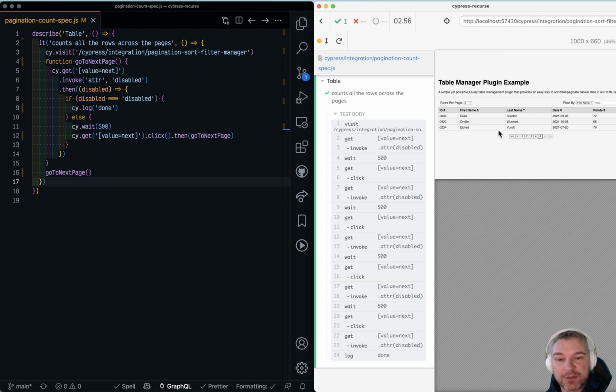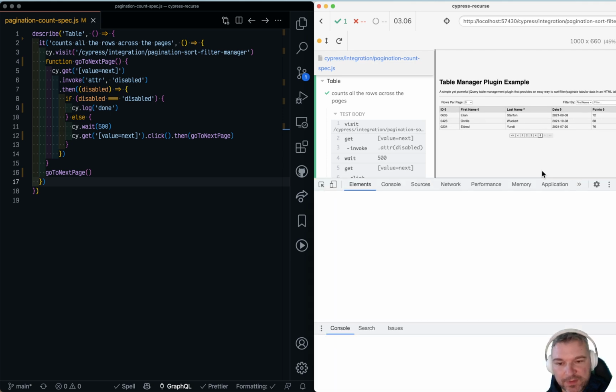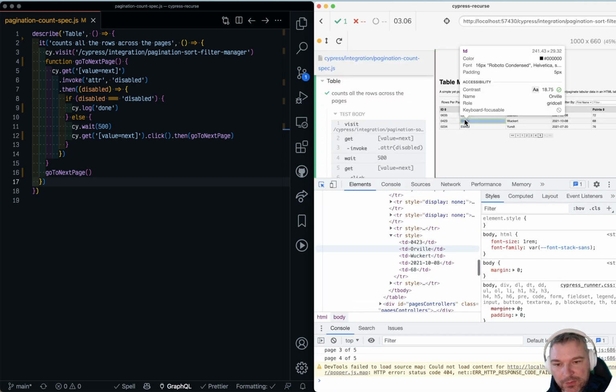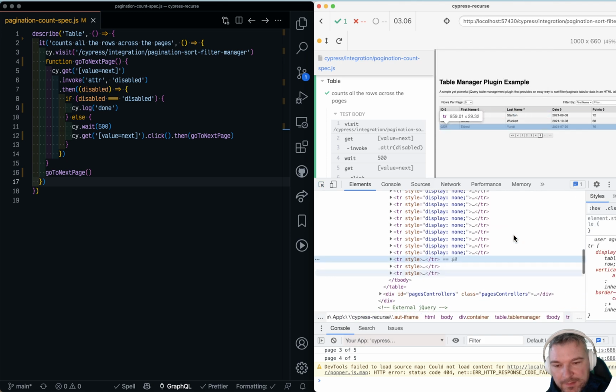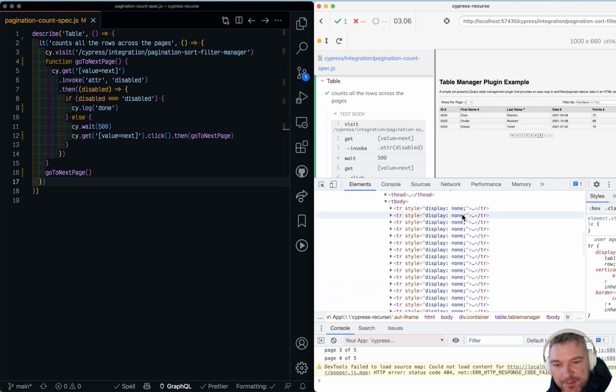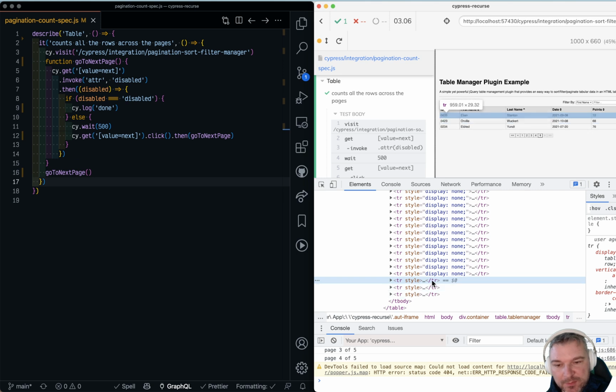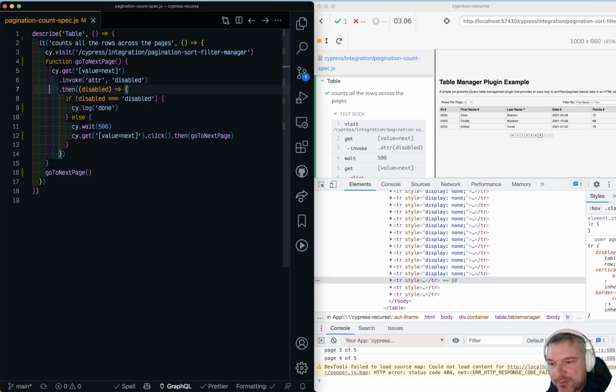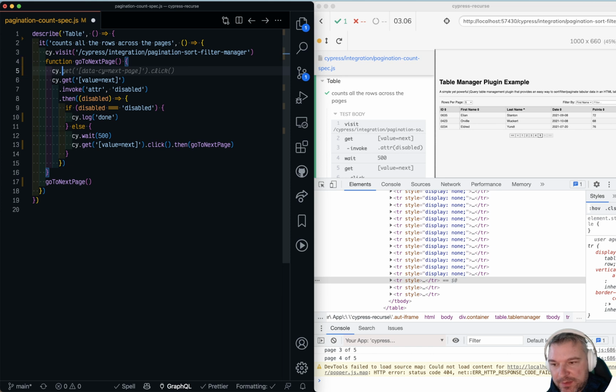Because we need to calculate the total number of rows that we see on each page, and add them all up all the way to the last page. Well, let's look at the selector, open the DevTools and hover over the rows, for example. You can see a bunch of display none, right? And just three visible rows. So if we need to get the number of rows before we go to the next page, we'll say get me the body of a table, a row, but also only the visible ones, which uses the jQuery :visible pseudo selector.